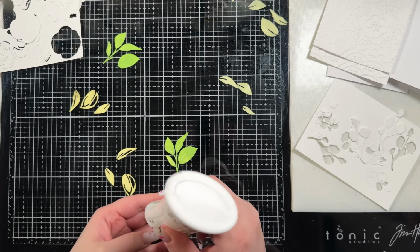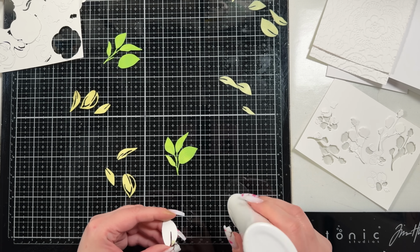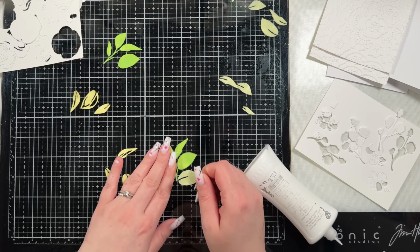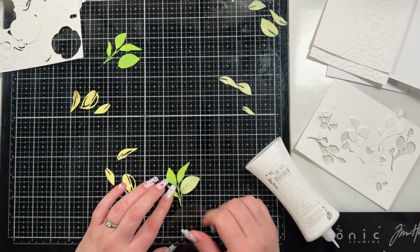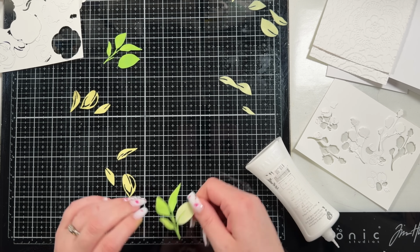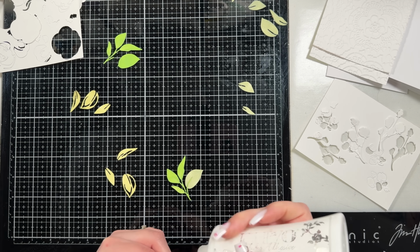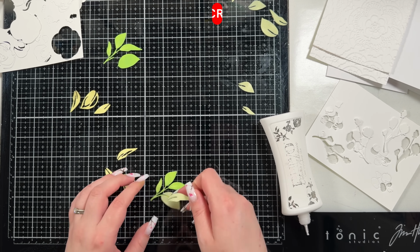So I'm trying to use different colors and just play with shades of things and just see what happens. I mean, at the end of the day, it's a card. It's not the end of the world if I don't love the color palette that I've chosen. Although I have yet to find a color palette that I really don't like.